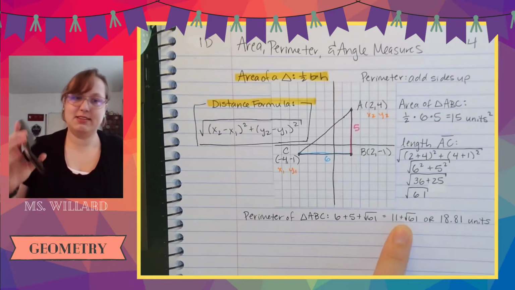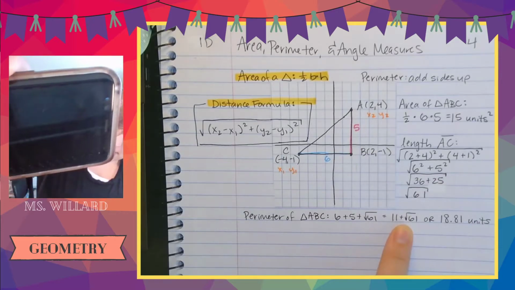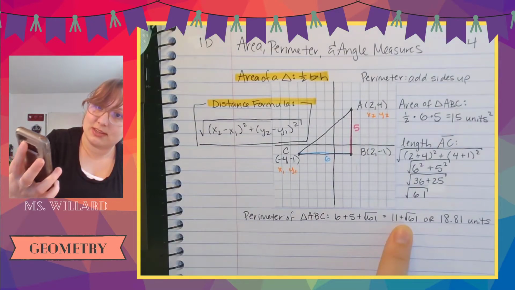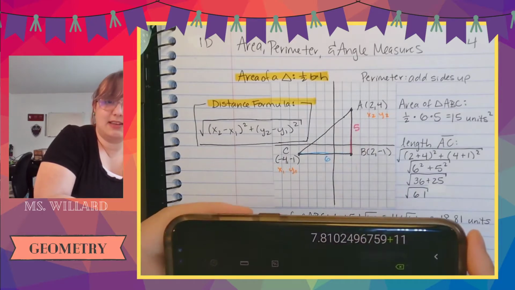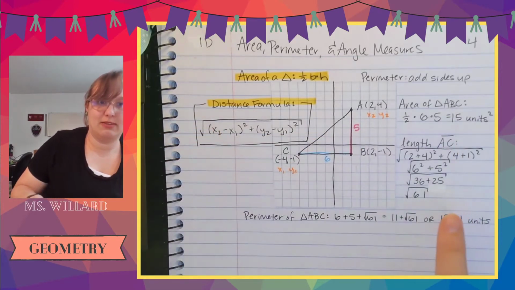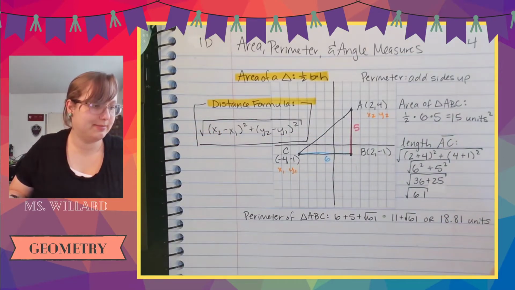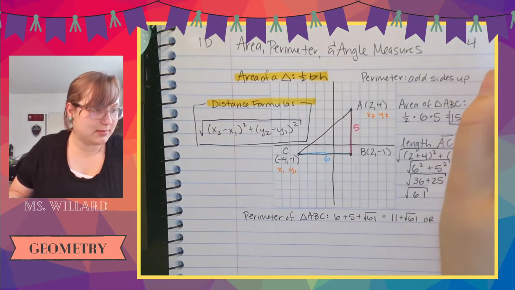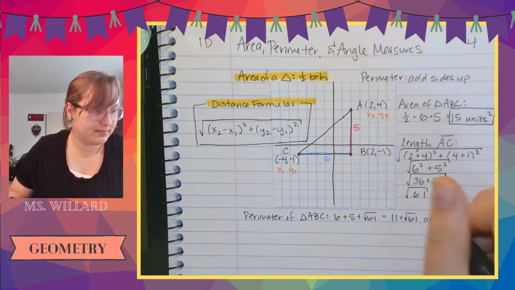We're good. The square root of 61 happens to be like 7 point something. My phone locked right as I tried to show you. It's like 7.8. And then I added 11 to it, so I got 18.81. I don't care either way. I'm good with this. I should box my answers because I'm a good math student.